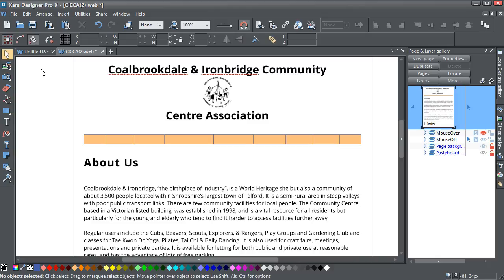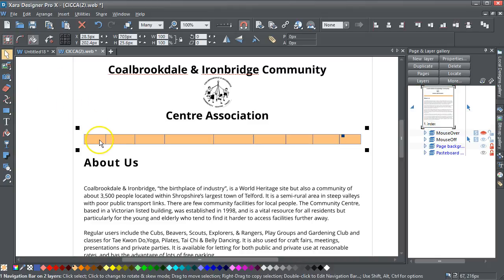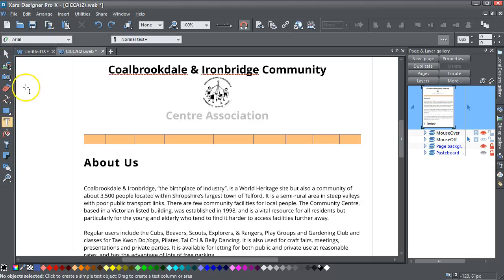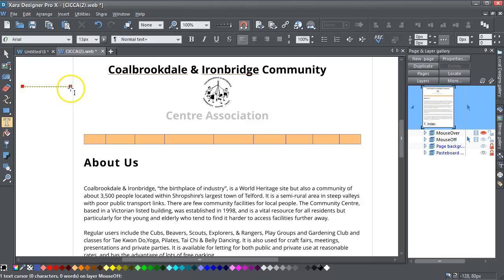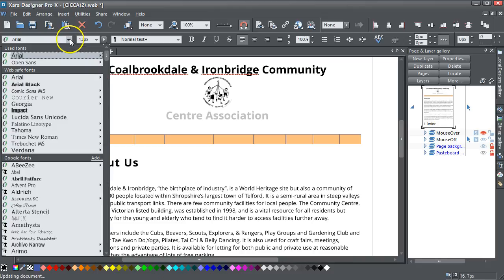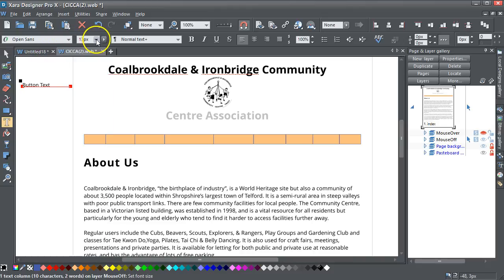So the next thing we need to do is to sort out your nav bar. Right, the first thing I'm going to do is make some button text style. And we're going to go back to Open Sans and we're going to give that something like 8 pixels. It's a bit smaller, I might try 9 pixels.